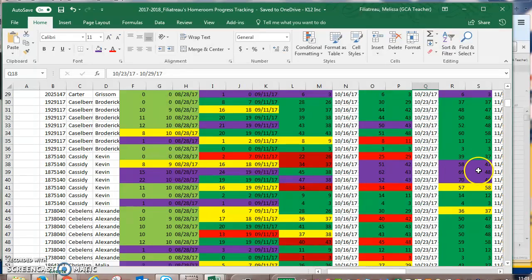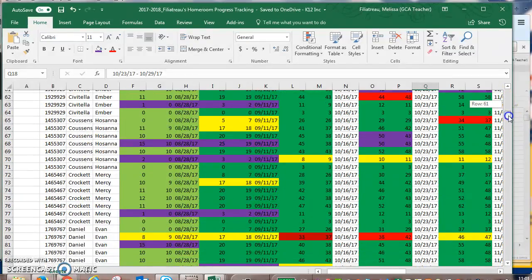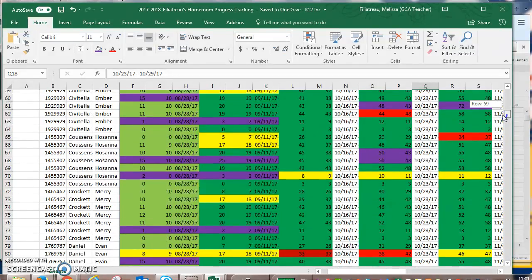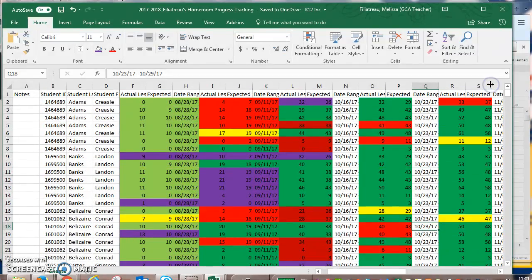This guy is way far ahead in these classes, but kind of behind in this class just by 1. So just kind of keep an eye on that one. So it kind of gives you a way to keep an eye on everybody and just a really good picture, color coded, where you can see, are they making progress, what's going on. It gives you some good data when you're talking to parents.